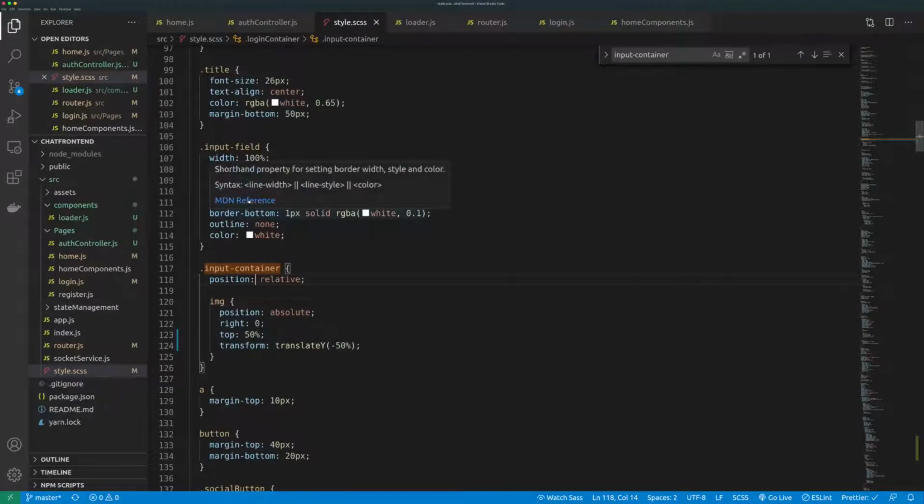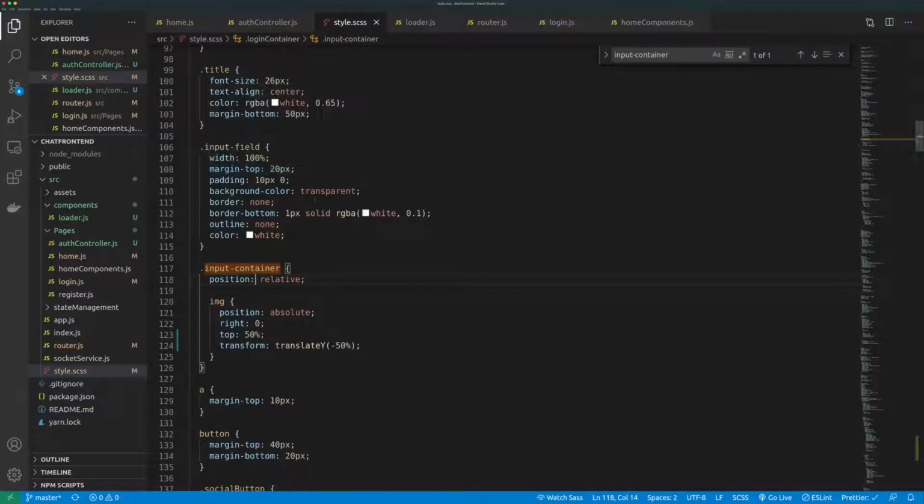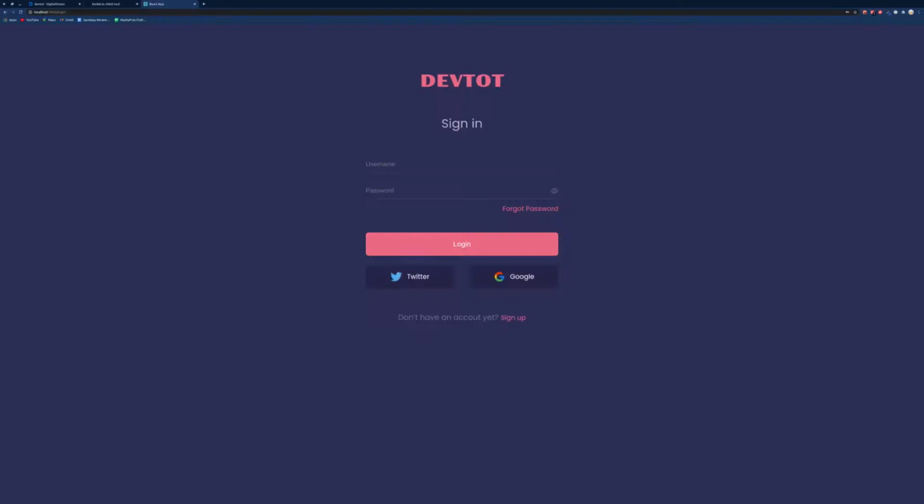Alright, so I get the idea. The input field has a margin top, and as a result kind of pushes the image container to the top. So let's try and undo that. Instead of the input field having a margin top, let's have the margin top on the image input control container. Then I think that makes things better.